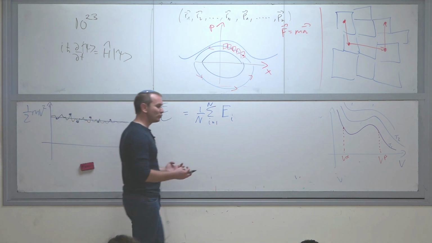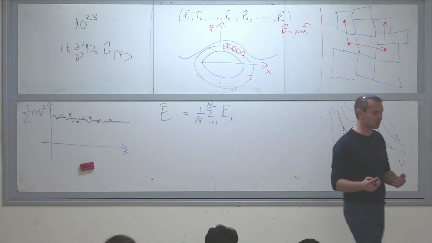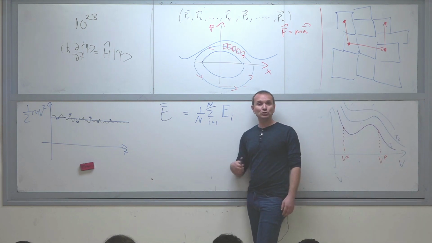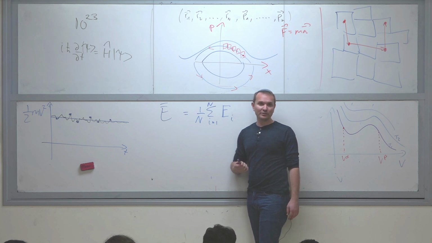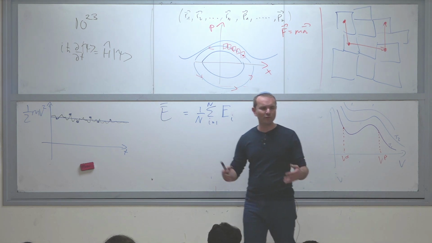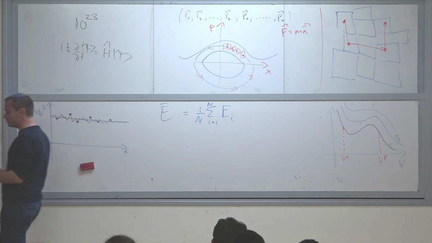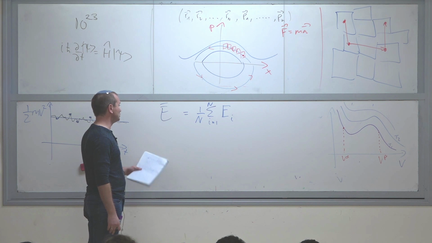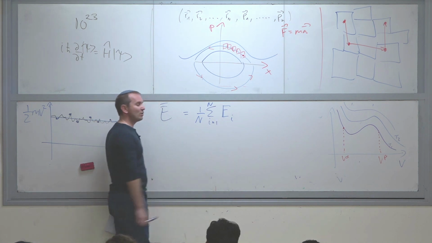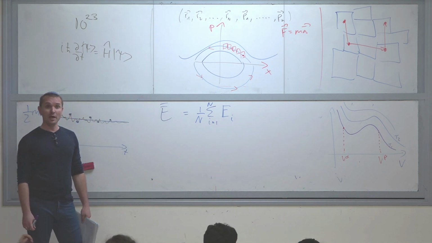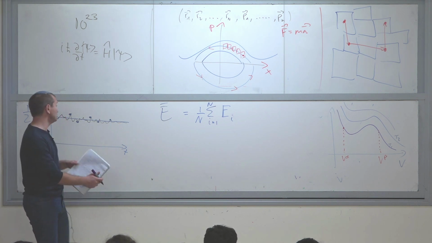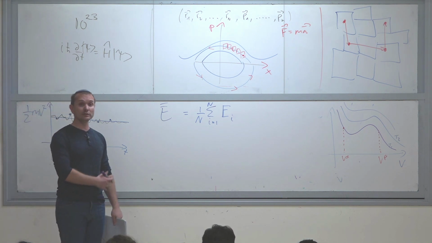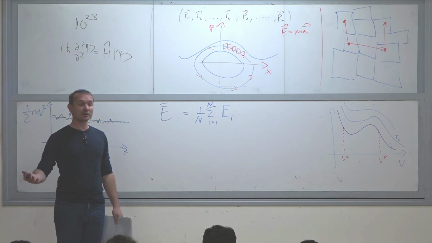It's great if you're an experimentalist, but if you're a theoretician, or an experimentalist who doesn't want to actually perform all those measurements but wants to calculate something, you need some other tool, because you cannot follow your systems all day long, right? You need to do something different. Well, the other thing that you can say is the following. Instead of summing over all the different energies that I've actually occupied during time t, let's sum over all the different possible energies that are in the system.